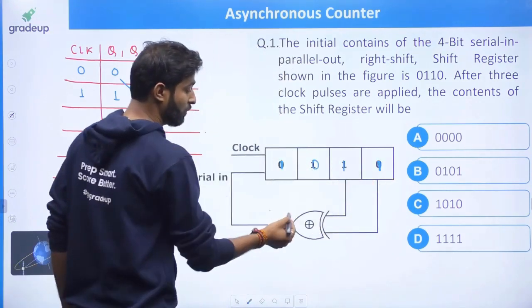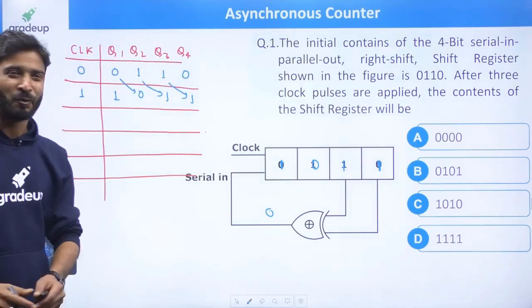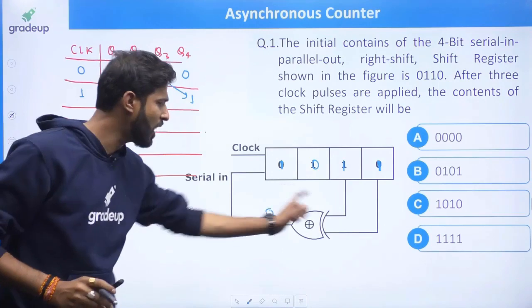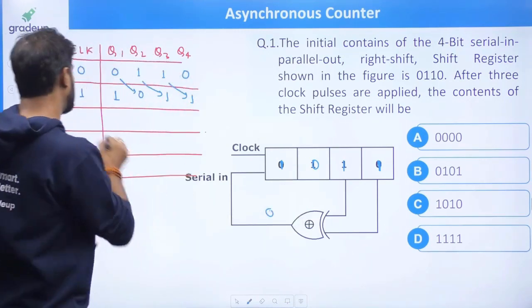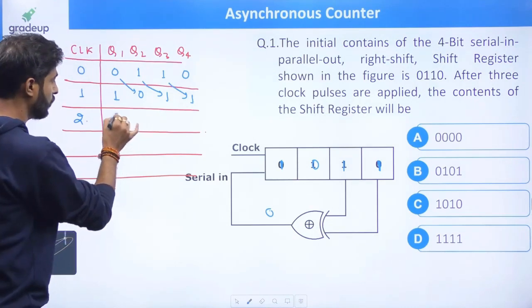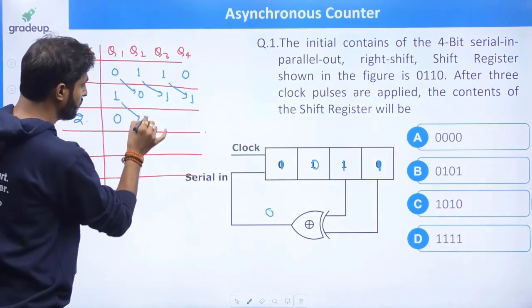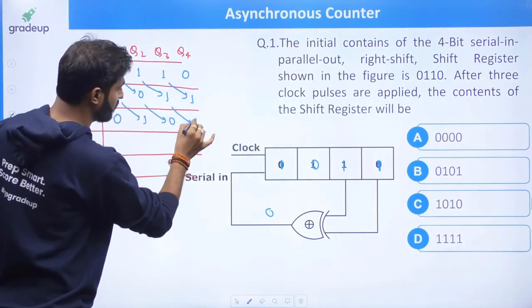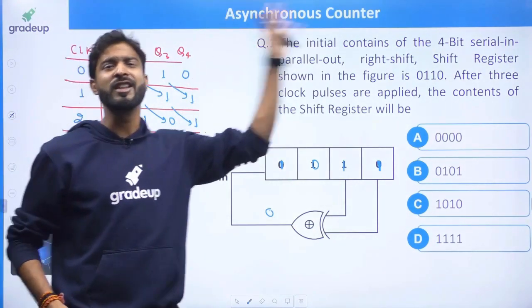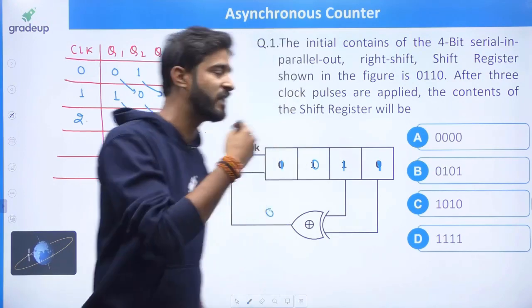Now my dear friend, it is 1, 1. Of course, in the XOR gate, wherever both the inputs are the same, either 0, 0 or 1, 1, the same variable, then the output is 0. So now when the second clock is given, that 0 is introduced to the circuit. So if the 0 is introduced, then 1 is shifted to this position, that 0 is shifted to this position, that 1 is shifted to this position, because it is a shift register. And it is a serial shift register, so data will transfer serially.